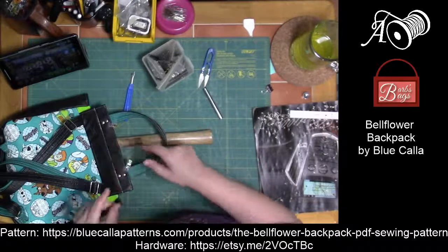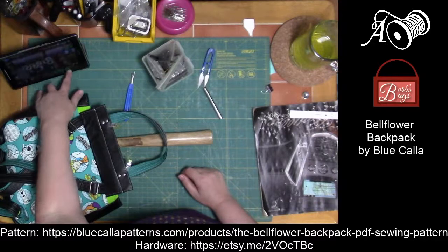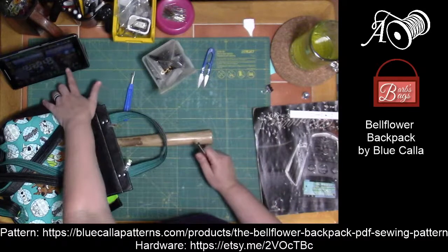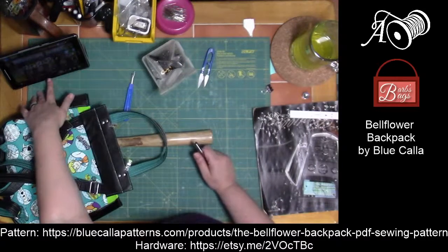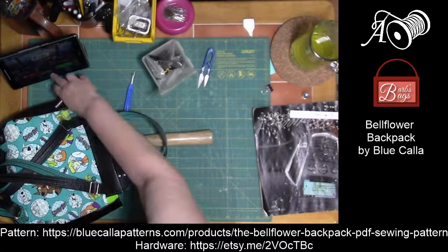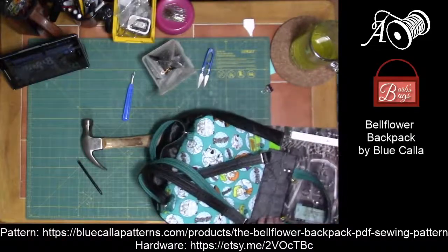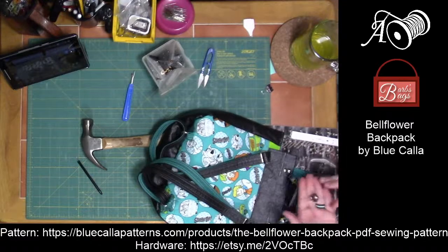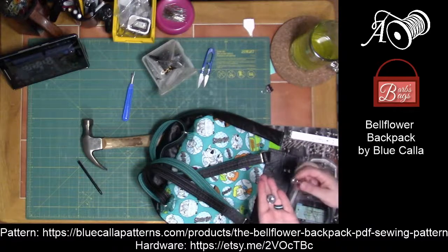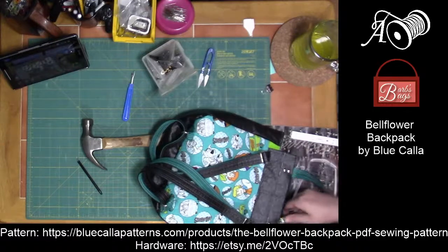So I need to actually, these are only just kind of slightly pushed in. I need to finish hammering them in with this. Ba-da-da-dum. So this little piece has a divot in the middle of it that will hold one side, and this has a divot on the other side, and this will hold the other side, and I just basically pound the two together. These guys can get out of the way now.